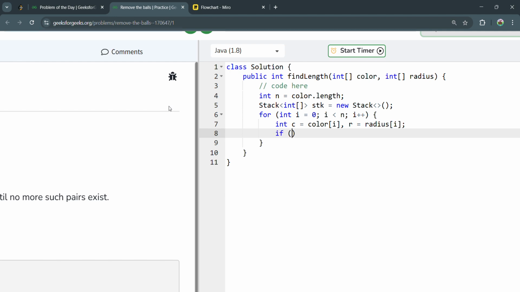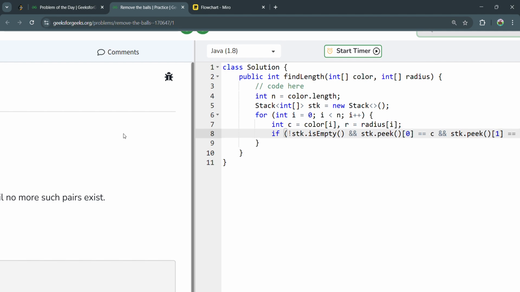Now check if the stack is empty or not, and with this let us check whether the stack's top element color is equal to C and the stack's top radius is equal to R.